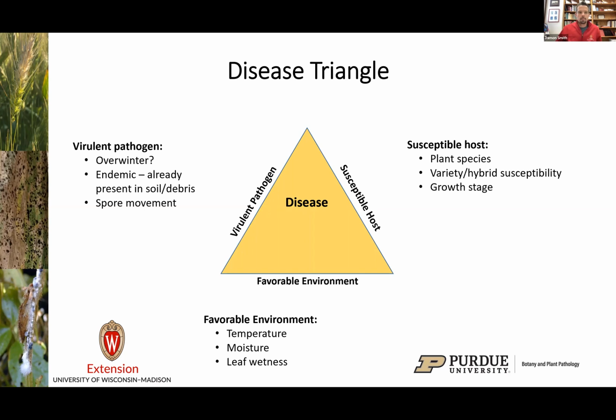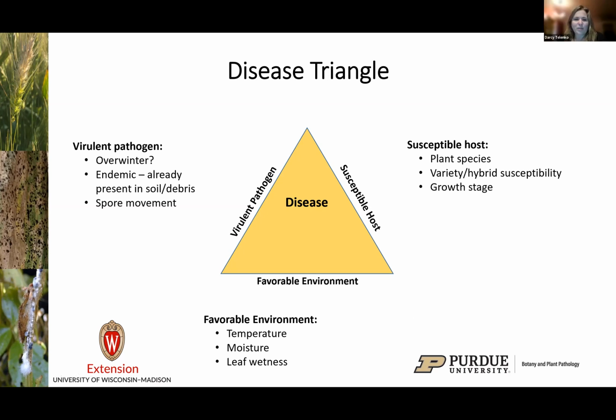I think the biggest thing, though, is paying attention to this environmental component. I think it's safe to assume, at least with the three diseases we're going to talk about today, we pretty much have resident inoculum, and we've got lots of corn and soybeans across the state, as well as small grains in the Midwest and various areas of the U.S. here. And so I think the environment is really that piece that we've got to pay attention to and hone in on, in my opinion.